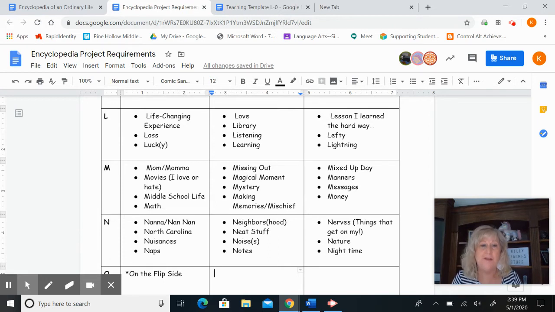Middle school life. All right. So you could talk about that, especially since you guys are sixth graders. You could think about how at the beginning of the year you started sixth grade life, right? You had lockers, trying to navigate the hallways, funny things that happened in your class, funny things that might have happened in gym. You could talk about your besties, anything like that. Again, the more details, the better.